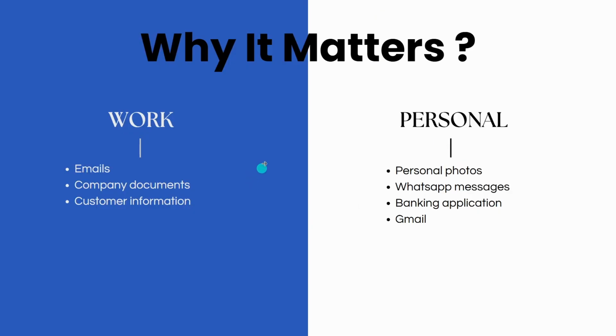So why does any of this matter? Because on a personal phone, also called a bring your own device phone, like the one most people actually use for work, there are really two worlds living on one device. There is your work world and there is your personal world. Your company has a valid need to protect its data, which includes email, company documents, customer information, and so on.